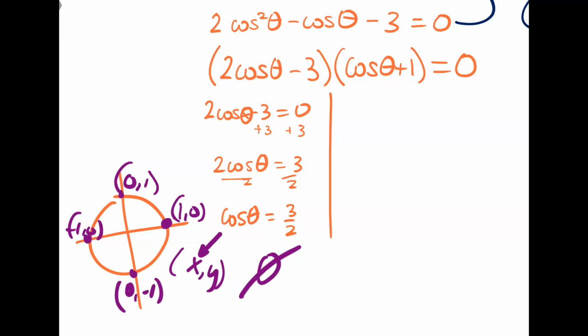Where is cosine of theta equal to 2? No solution. Where is sine equal to 5? Nowhere. So literally, the only numbers have to be between -1 and 1. This is 1.5. That's not within my bounds. Remember when we were graphing the regular sine and cosine functions? When we graph cosine, it starts at 1, goes down to 0, -1, and back up to +1. It just oscillates between those two. It's not going to be equal to 3/2. No solution.